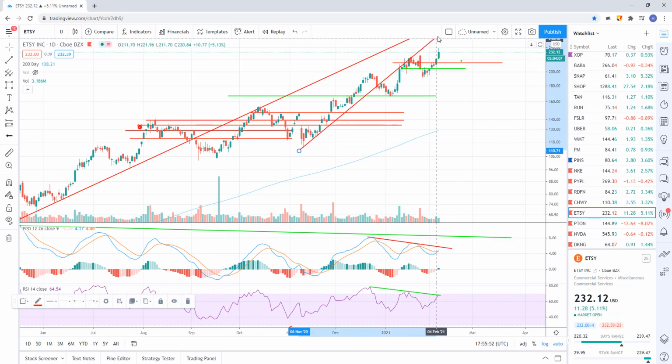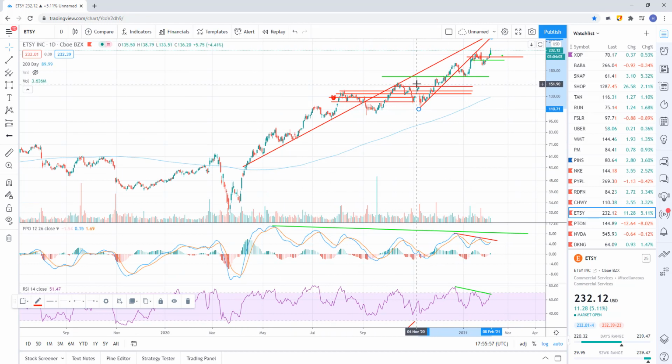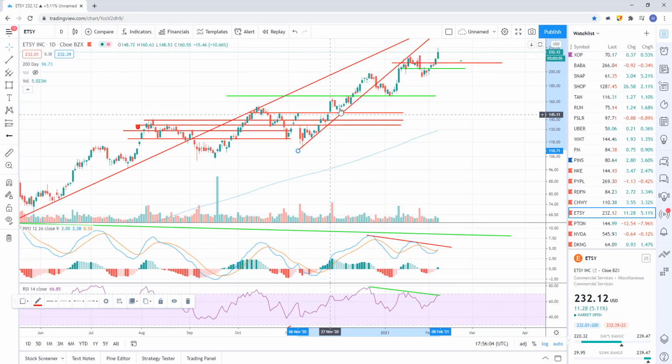And we've got broken support all over the place. So this chart's not as clean as some of the other ones. We've had a trend here. We broke support, back tested, created another uptrend, broke support, back tested. It continues to do this kind of pattern, so it could continue to make an uptrend and then break support. I don't exactly know. Higher risk trade on this one, obviously. And all these higher momentum names are going to be higher risk. That's just the nature of the beast. But at the same time, higher reward.